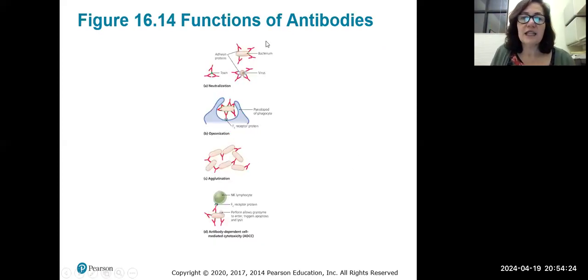Functions of antibodies. The very tip of them is the bit that's going to be real specific to what it's going to bind. So a few things that it can do: it can neutralize, that is, it can just attach itself to a toxin or to a bacterium, and it makes it harder for that structure to do damage to our cells. Those antibodies are not destructive. It doesn't immediately kill this bacterium, and it doesn't immediately destroy this toxin. What it does is neutralize it. And I'm going to give you an analogy, a way to think about this.